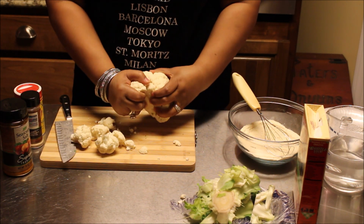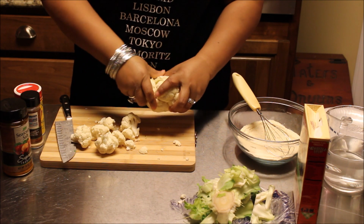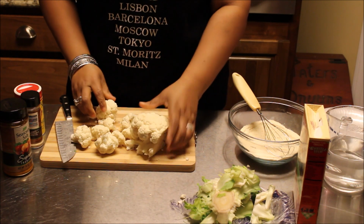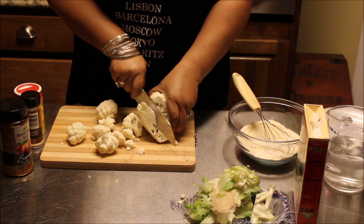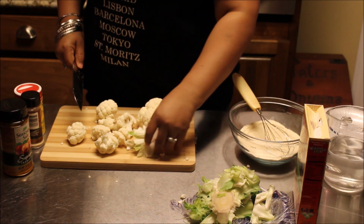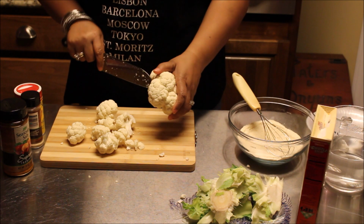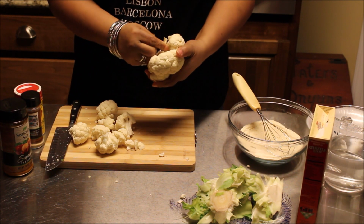So you can make them as large or as small as you would like, but I just try to keep a fairly decent size. And one head goes a long way. If you're trying to do this for a crowd, you might want to do two, but one head should serve maybe 2 to 3 people. It just depends on their appetites, I guess.